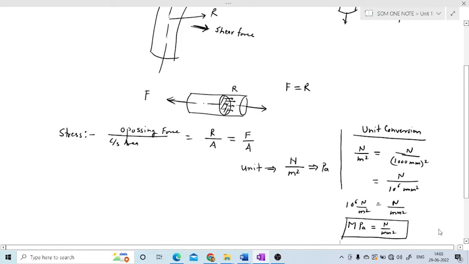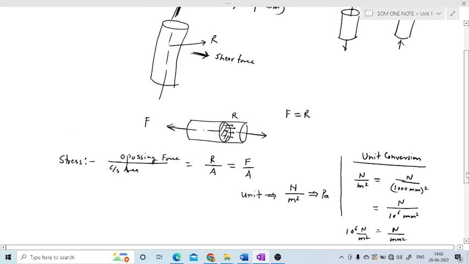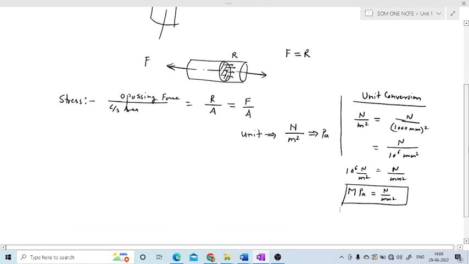Okay. So again we'll see what is stress. Stress is nothing but the resisting force per unit area. Simply we can say force per unit cross sectional area is the stress, and the unit of stress is Newton per meter square if you consider SI unit. Now we'll see the second term, that is strain. Now what is the strain? Strain is nothing but change in length divided by its original length.